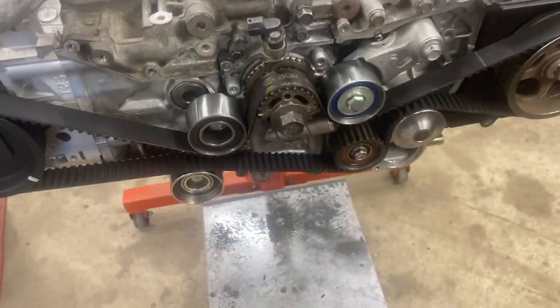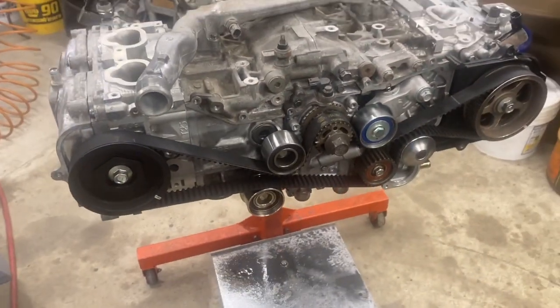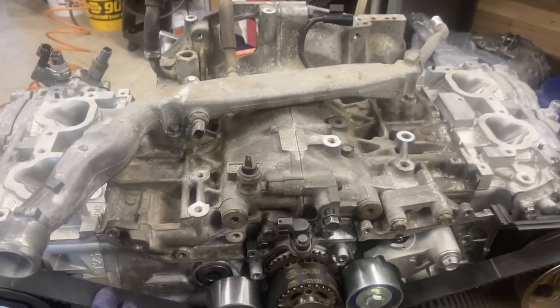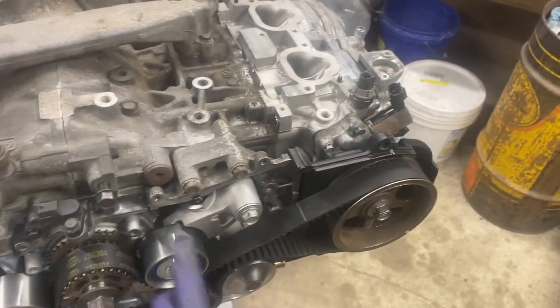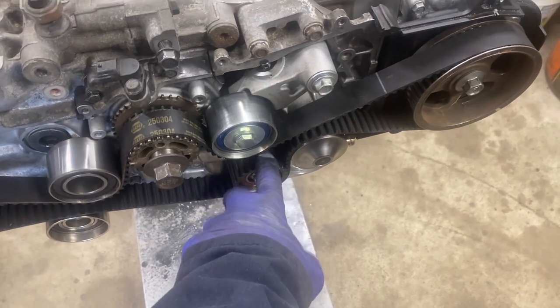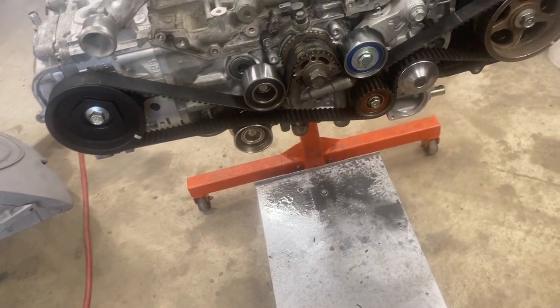brand. This was Napa. This one was only used for a couple thousand miles. According to the sticker on that one, it was used for about 10,000 miles. So basically, I decided to reuse this timing belt because I know the guy that put it on, and a full kit was used. I had one bearing that just felt a little funny, so I used this pulley off of the other set.